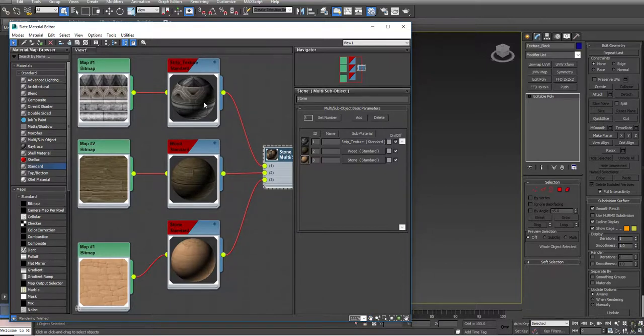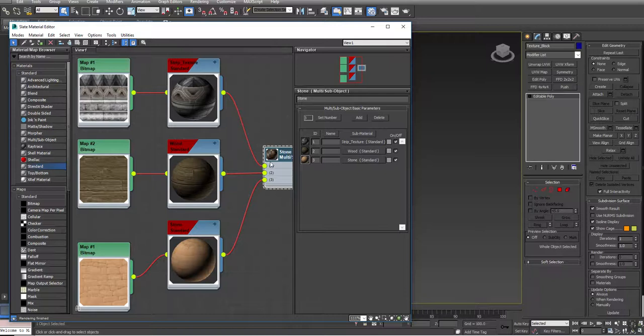You'll see that I've gone through and I've named each of my materials. There's a wood, there's a stone, and then I also have what I call a strip texture. It's a trim texture, is another name for it. It's basically a series of tiling textures. They're not the sort of thing that you would tile across the side of a building, but usually for detail or decorative elements. Now I've already assigned this.